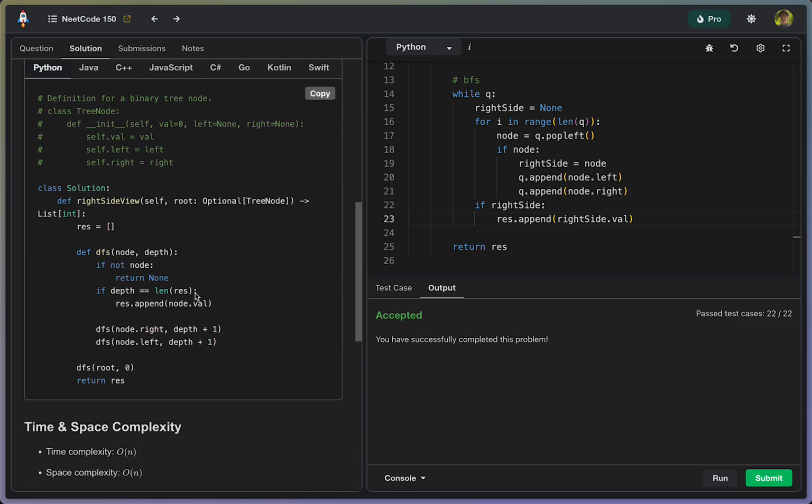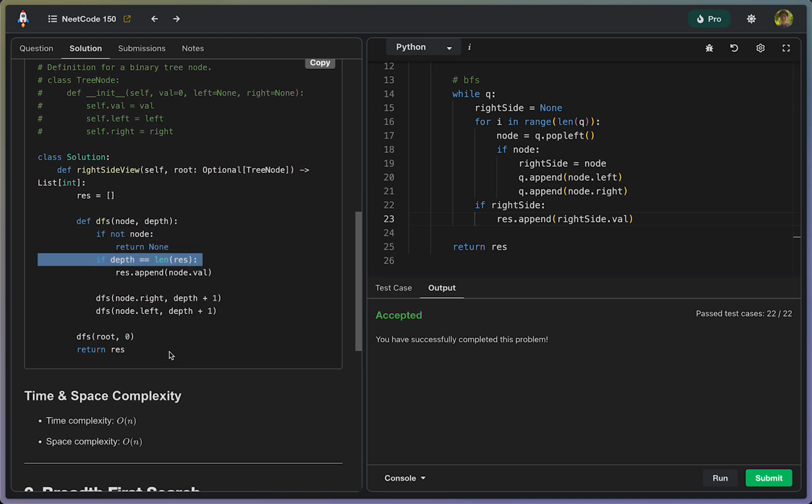Let me see this. Why does this work and how can I understand this? Node, depth. If not node, return none.